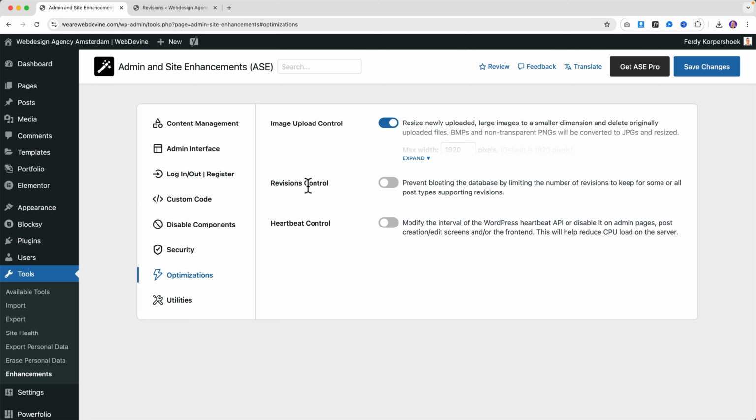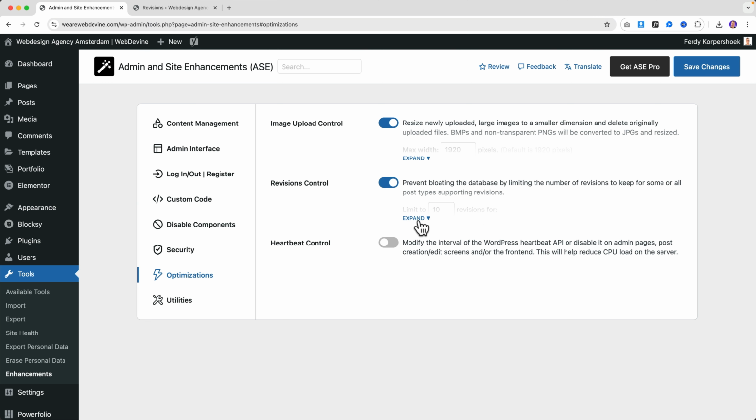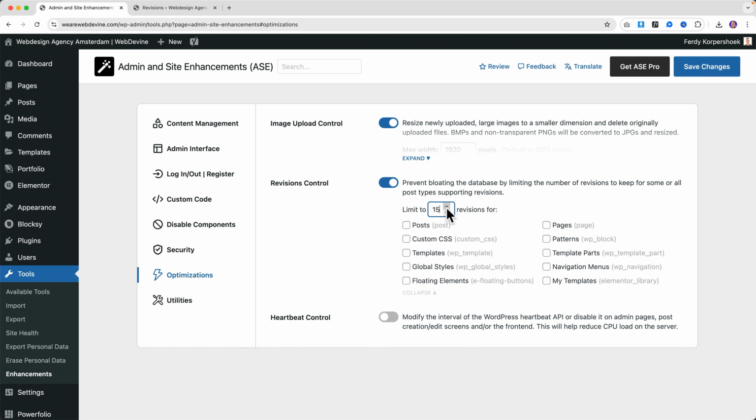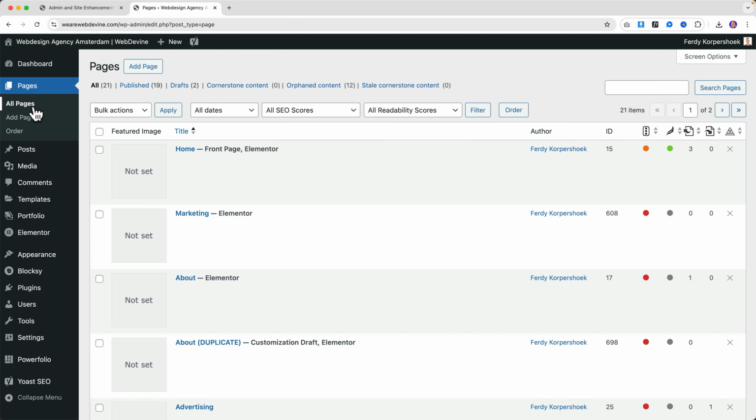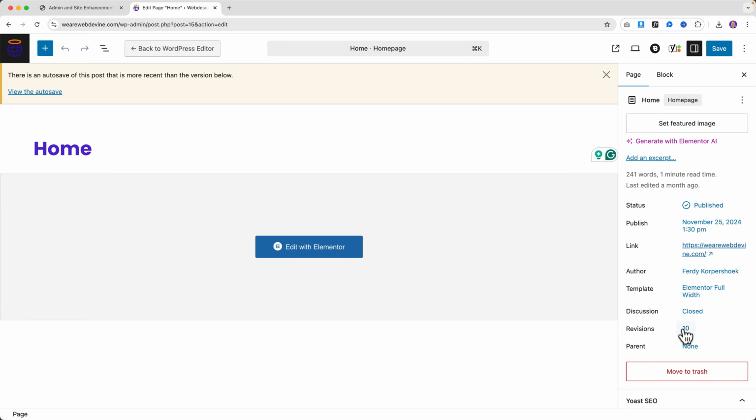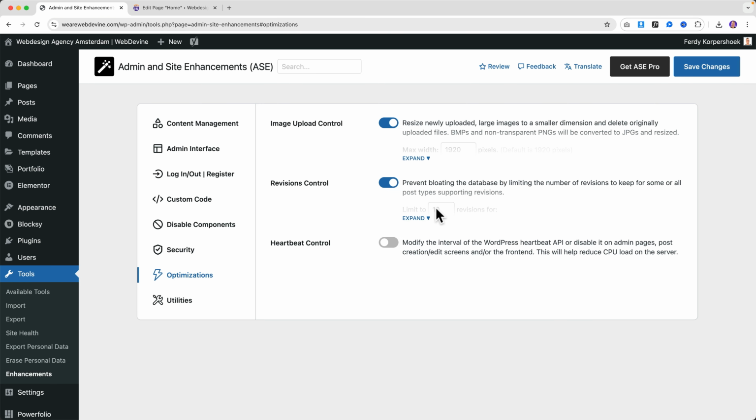So what you can do is adjust the revision control to only 10 for the pages and for the posts. I save it. And now if I refresh this page, or let's go to all pages, to the home page, now it says I only have 10 revisions. So it's not necessary to have so many revisions. Of course, it's up to you, but I don't use those.